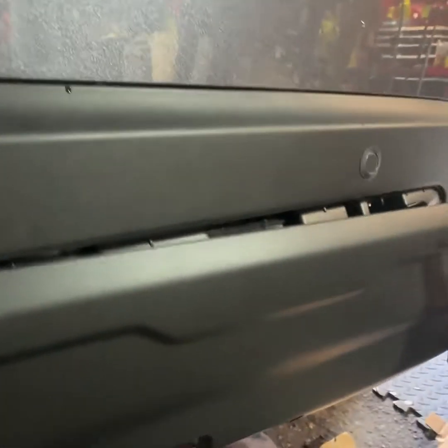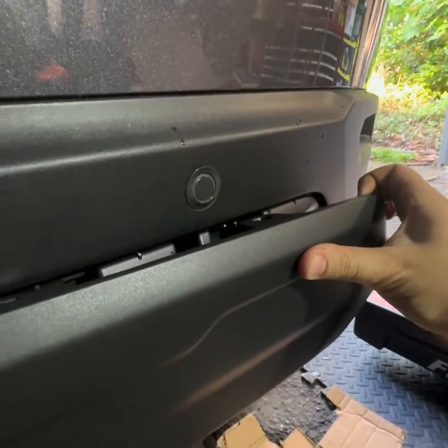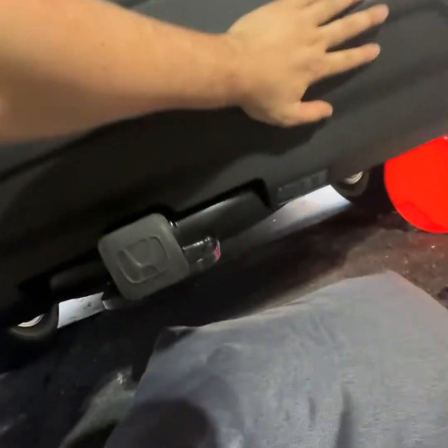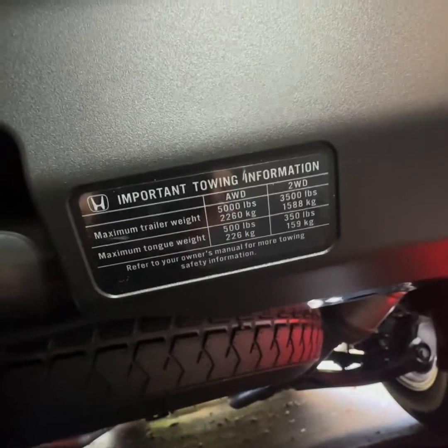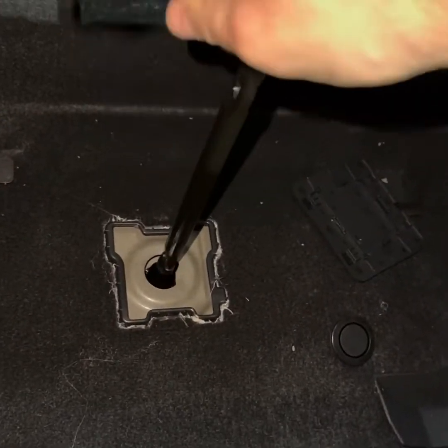I did do this a little out of order. I should have, before putting this piece back on, I had to go somewhere, but you should do the wiring next before you put this on, make it a lot easier. So I would skip doing this until you do all the wiring. So you're just going to do the reverse, the 4 bolts, and then the clips. But down here it does have this nice little towing guide, 5,000 for all-wheel drive, 3,500 for the front-wheel drive.